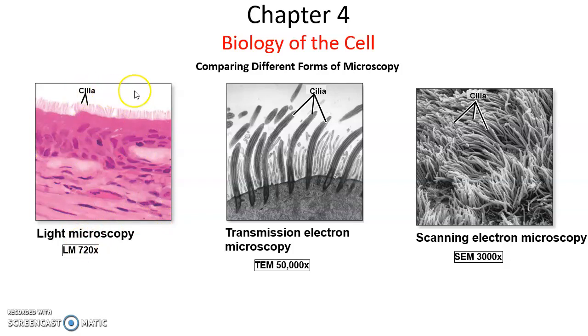We're looking at a tissue sample. Here's some open space. Here's cells forming some tissue with a little hair, there is the cilia of those cells. If we use a transmission electron microscope, we can see the cilia up close, actually look inside of the cilia to see the protein fibers that make up the cilia. And there's the plasma membrane. And then with a scanning electron microscope, we actually can see the surface of the cells. So we see all the cilia looking very much like little hair-like or thread-like structures.